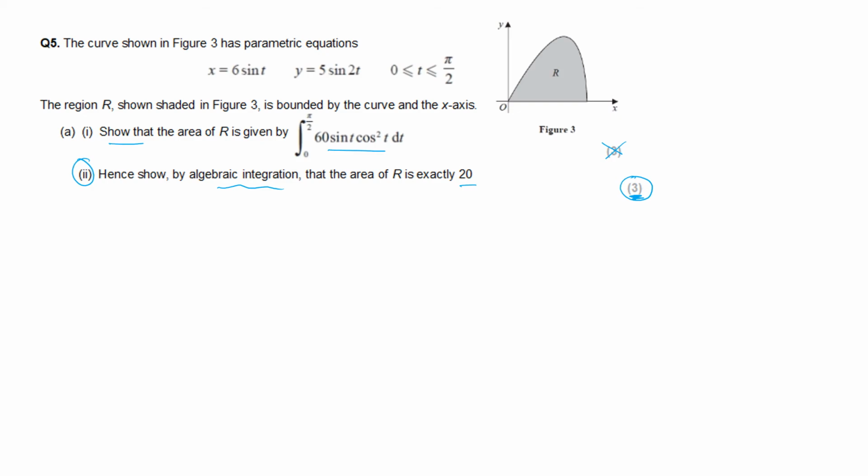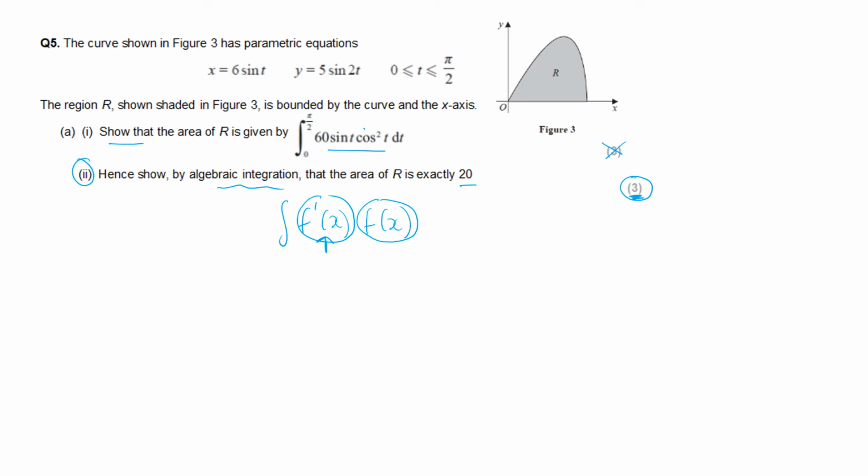So we've got to integrate between 0 and pi by 2 of this function with respect to t, and we can spot that it is of the form f dash x times f x. Now we haven't quite got the differential. Cos differentiates to minus sine, but we can compensate for that when we do the integration. All we need to do is concentrate on this function, because the differential will come when we look at the reverse chain rule.